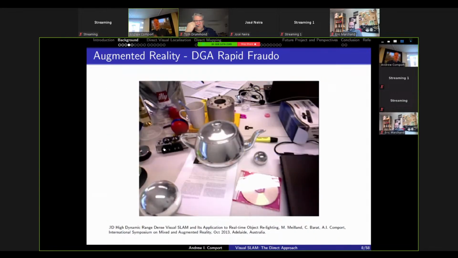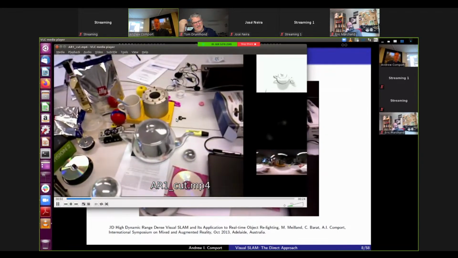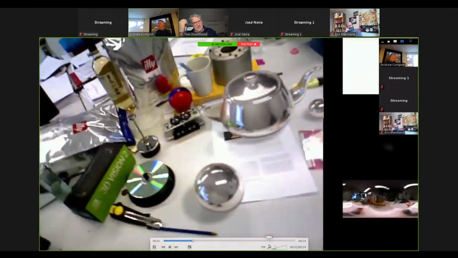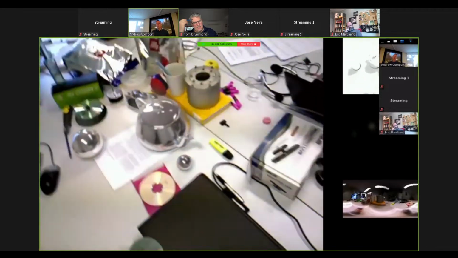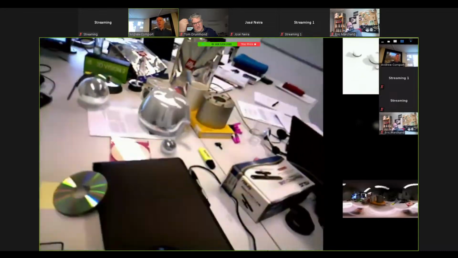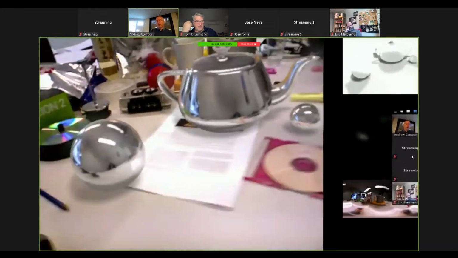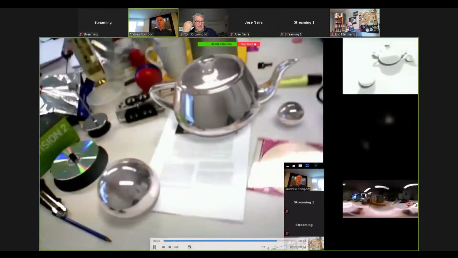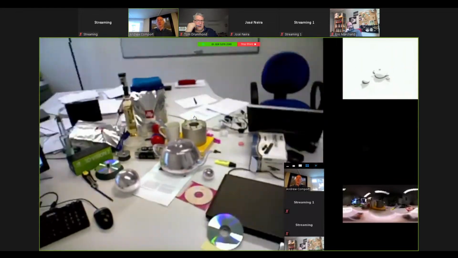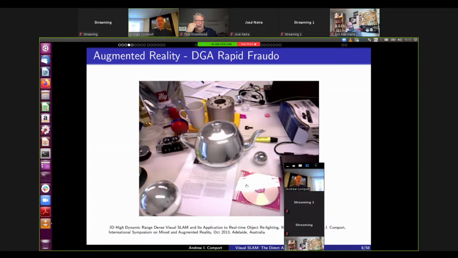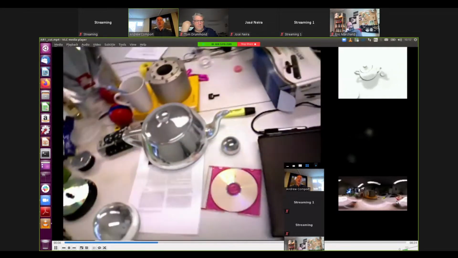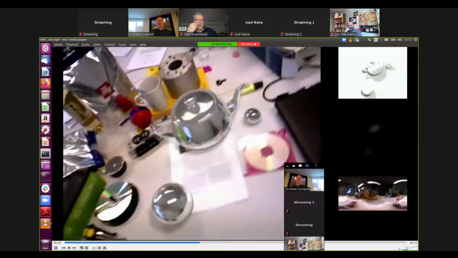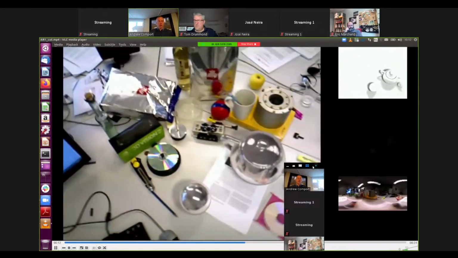And this is the other application I was talking about, augmented reality. In this case, we have three virtual objects: the teapot and the two bowls. They are drawn virtually into the environment to look like they belong to the real world. You can see we've made a map of the room, and we're able to do the reflectance mapping of the virtual objects such that the room is reflected correctly in the objects. We also detect the lighting positions and project virtual shadows onto the real environment to make it look even more realistic.